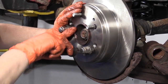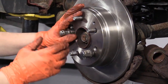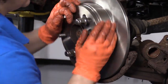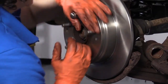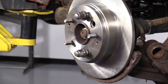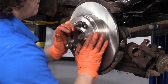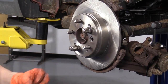You don't want the e-brakes to be snug, because if they're too snug, when it goes down the road, the brakes expand, and the wheel will start to smoke, obviously, because it will be almost as if you have the e-brake on. There we go. This backing plate is pretty bad. That's where I'm going to leave it. Now we're going to install the boot.